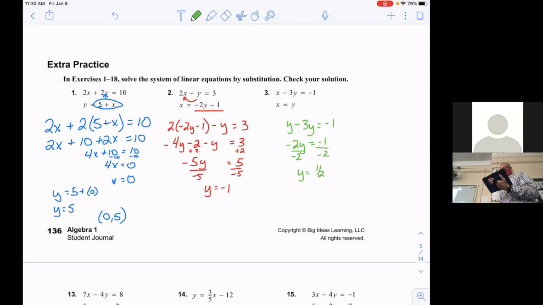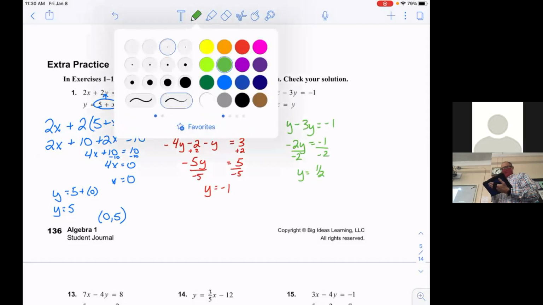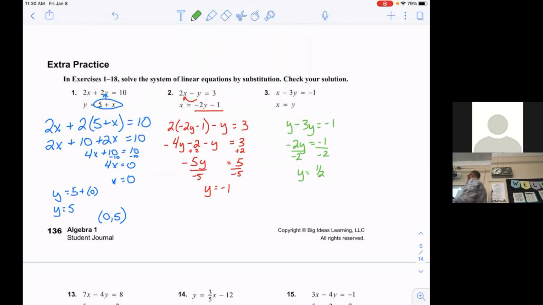You know what? Nobody stopped me. I still have work to do in red. All right, we'll finish that out. Okay, so since I got you going, what did I forget to do in red? I forgot to find what x is, so we have to find both of these. But now we have found y here. What is x going to be? There's really no work to this because x equals y, so that means x is going to be 1/2.